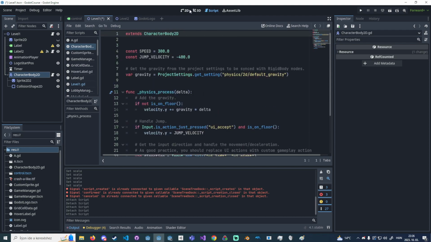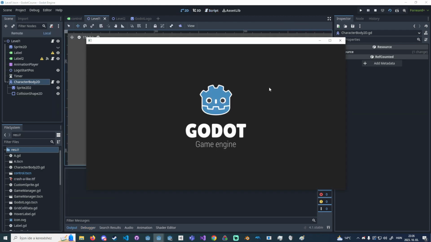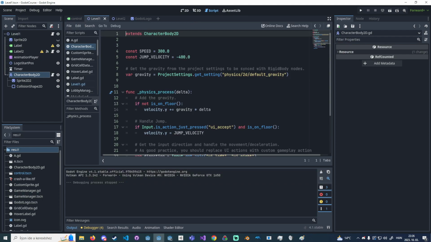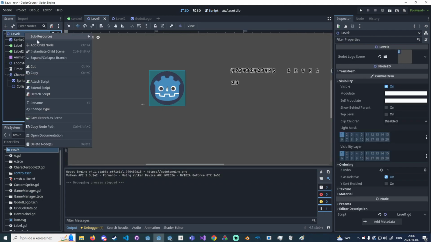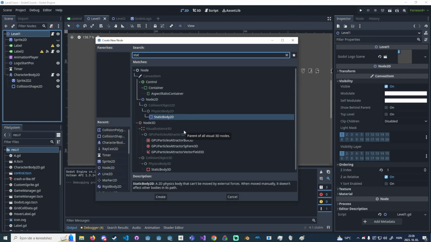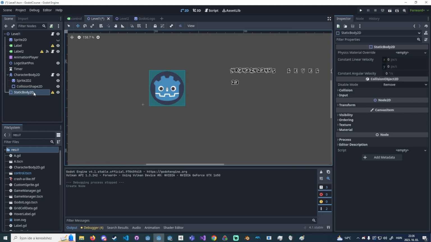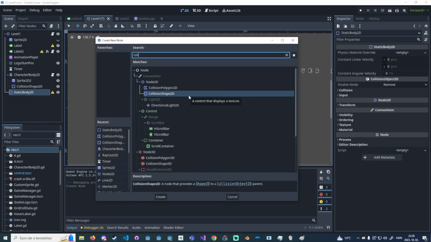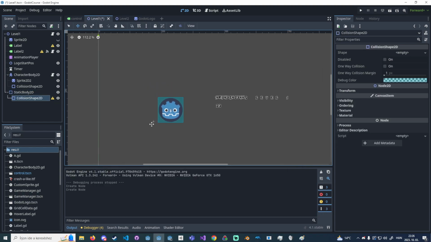And this is pretty good. Okay, so now we are falling down. There's a lot to go through here, so hang on. Let me create a platform. For platforms and things like that, we typically use static bodies because, as the name suggests, they are not going to really move.